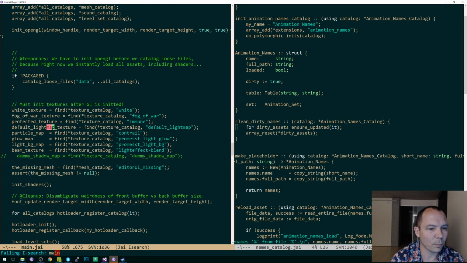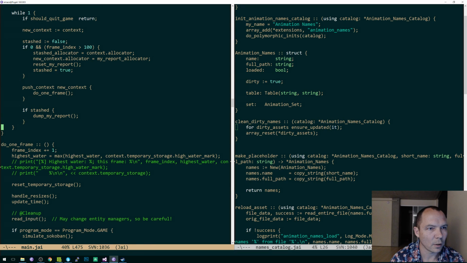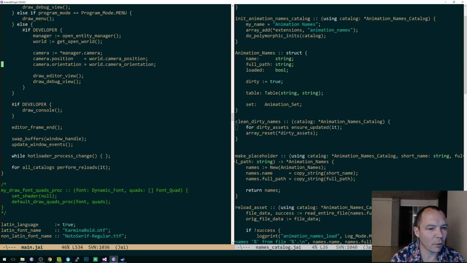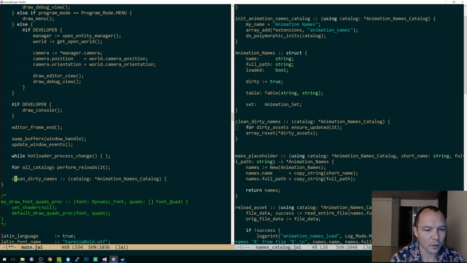So main loop. At the end of the frame, we tend to do cleanup kind of stuff. Clean dirty names.